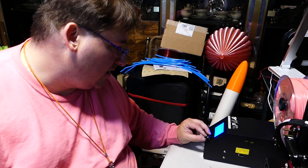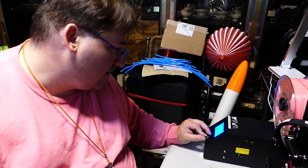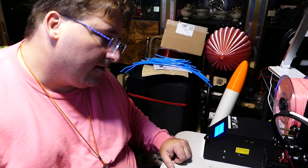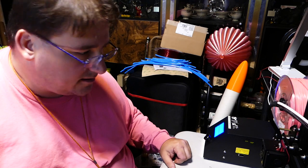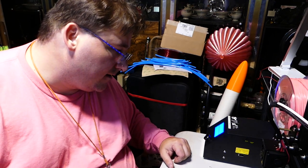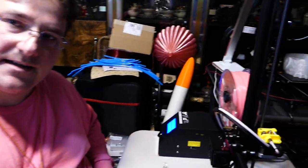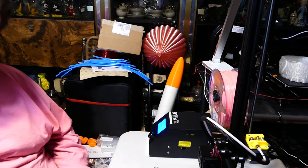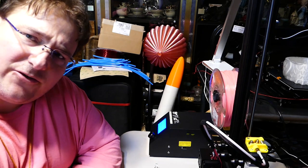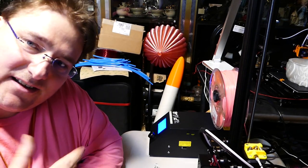Okay, so first thing is to home. X is good. Y is good. And Z is coming down. See, I actually like the single Z rod of the CR10. That's because you never have to level your X gantry. So as long as it works properly, you never have to level it, and I really like that.